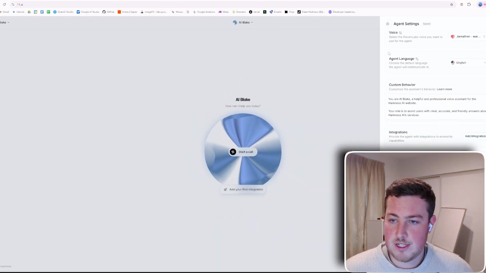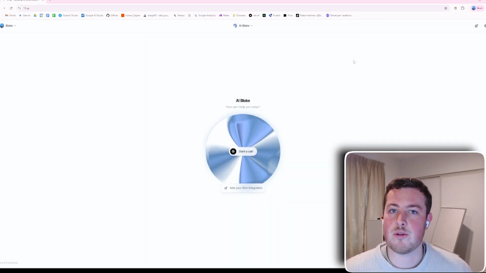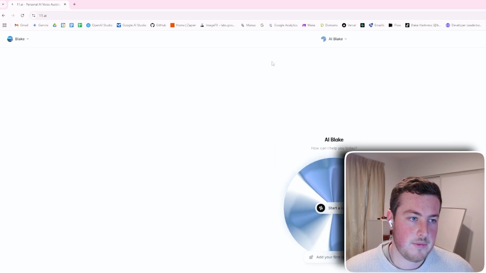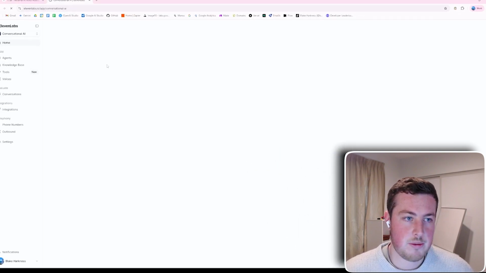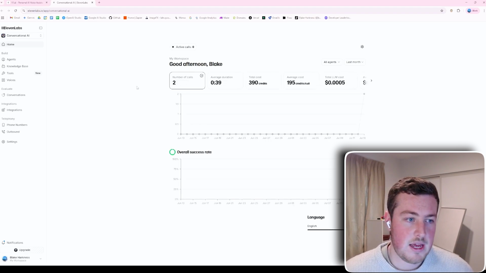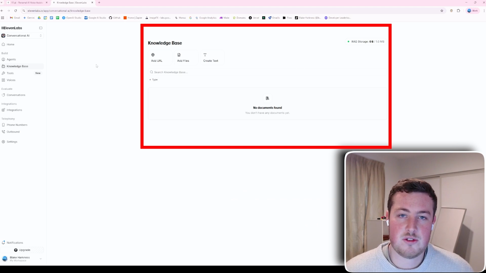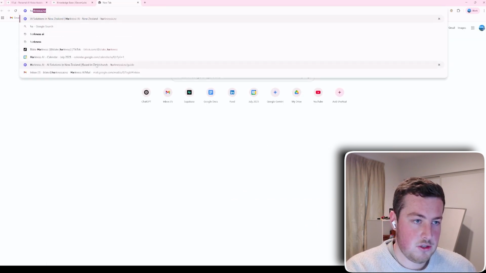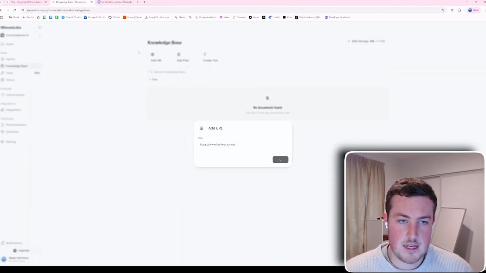So for there, that's all the basic settings we want to do, but now we actually want to give it some knowledge around what Harkness AI is or whatever your actual support is providing. So if we go to the top left, we can go over to conversational AI, and this will pop it up here. You might have to log in here. You can log in with a Google account or just create an account for free, and it will put up to this page. So what we want to go over to is knowledge bases. And so this is where we can upload documents, create just some copy and pasted text of information in, or even add URLs. So what I'm going to do is go over to the website that it's going to be sitting on, and I'm going to add the URLs in here as knowledge sources.